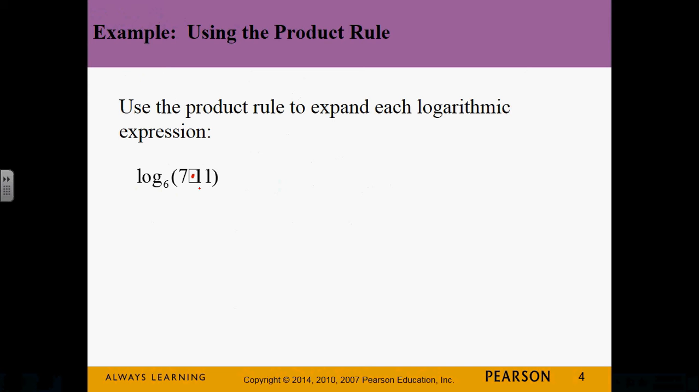All right. So we got log base 6 of 7 times 11. How can I rewrite that? It's just part of it's in the square. What is the square? It's where they didn't translate the multiplication symbol properly. For some reason, the transition to the latest version of PowerPoint, it can't recognize certain symbols, and it just throws a box in there. A multiplication symbol. 7 times 11.